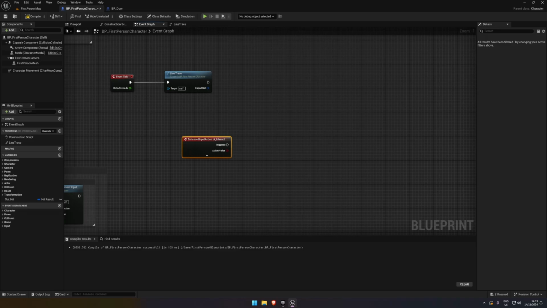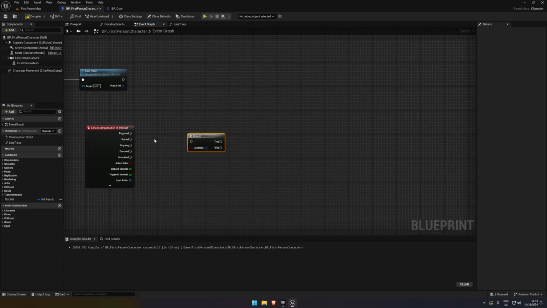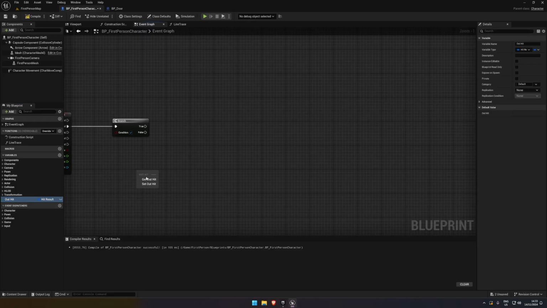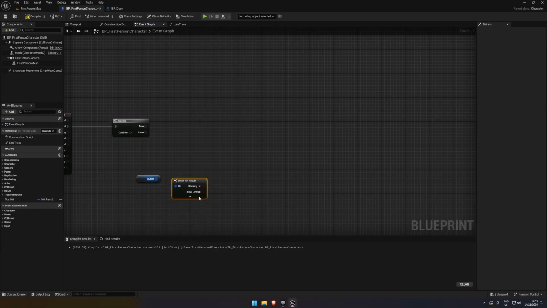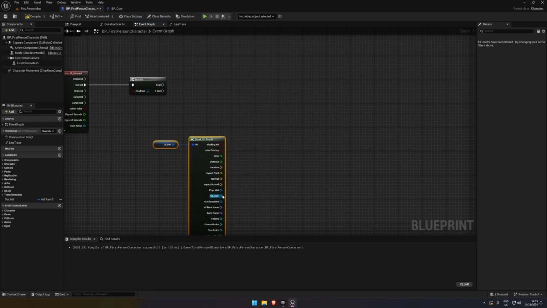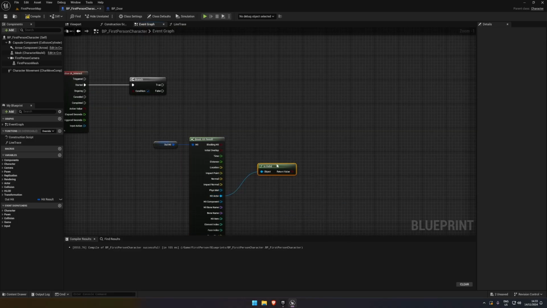From started, we're going to do a branch. We're going to grab the out hit and break the out hit. We are going to say, if it's blocking, oh no, sorry, if the hit actor is valid, and we want the top one.